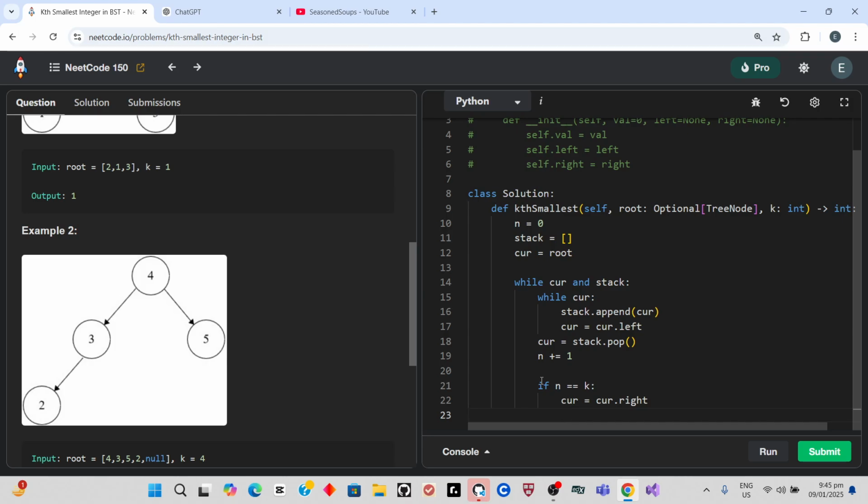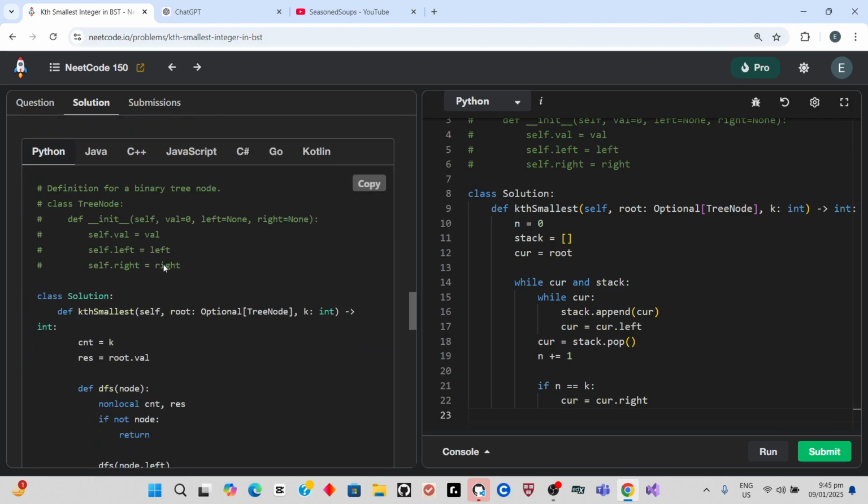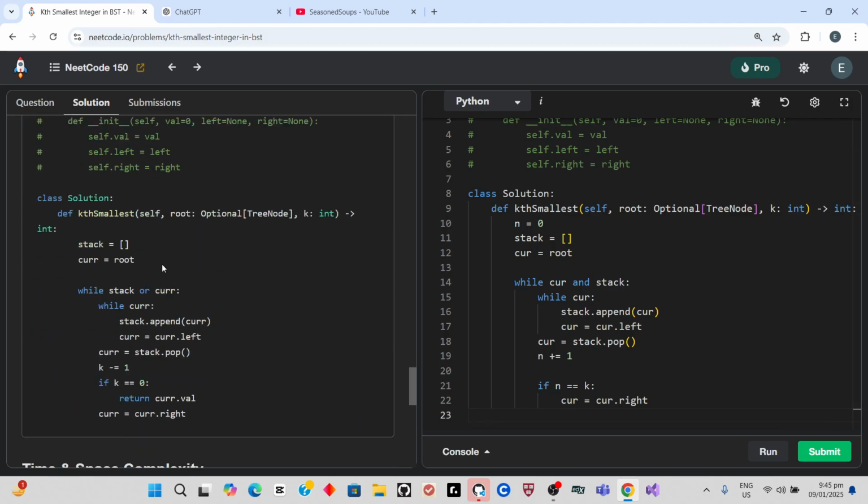And after going to the right, we can append. We can now get the value, and just return it.